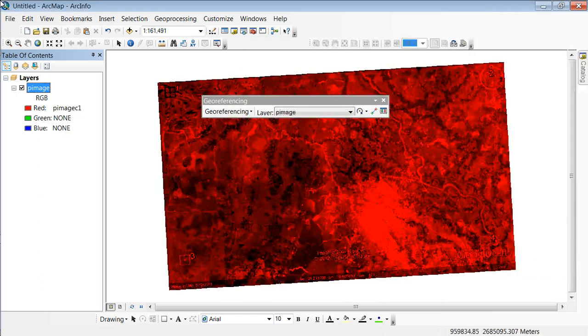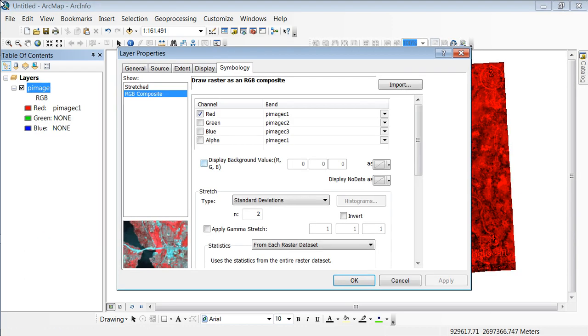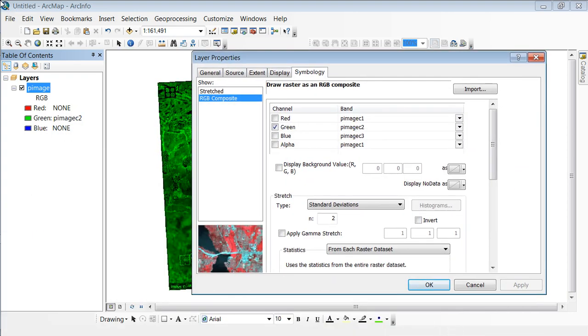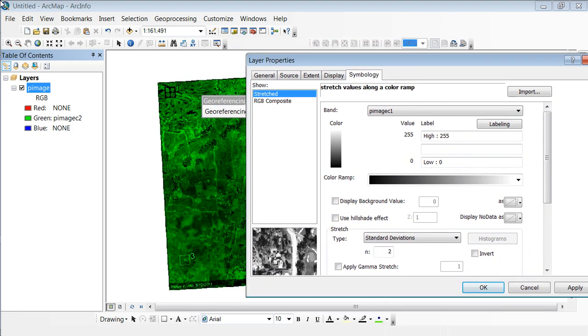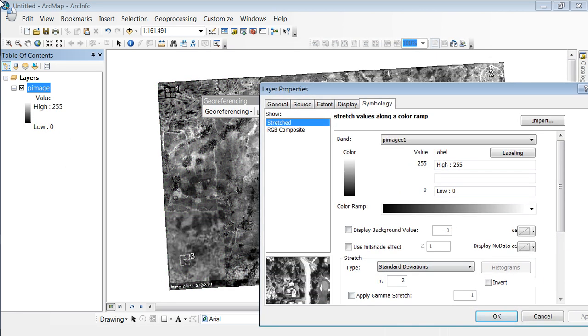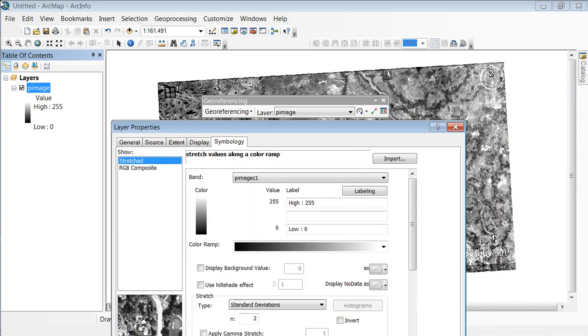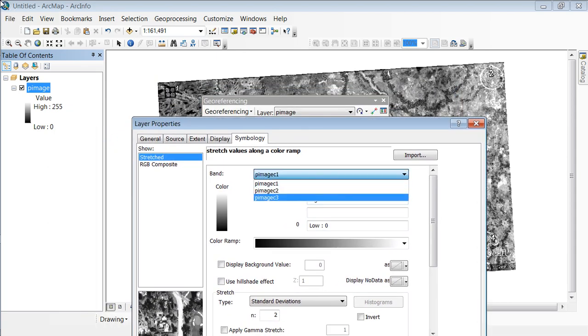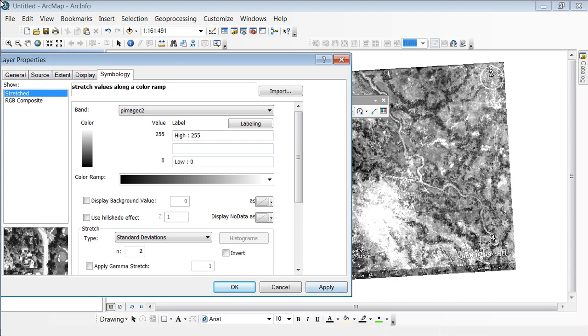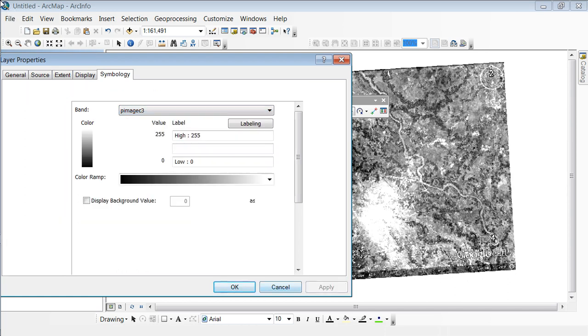So okay, this is the red image. If you want to use only the green, you don't want to use this, you can do that. Green, you can also blue, same way. If you want to use only one image, for example, this will be the black and white. Generally we use the black and white image, 0 to 255. These are very important for us. So you can choose which band is good for your analysis. And you can use band 3. So you can also see that.